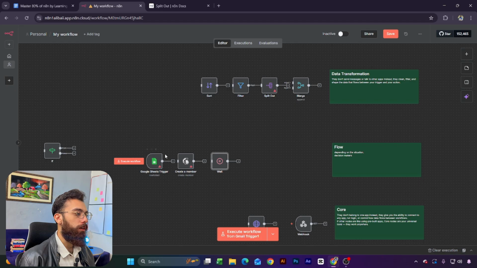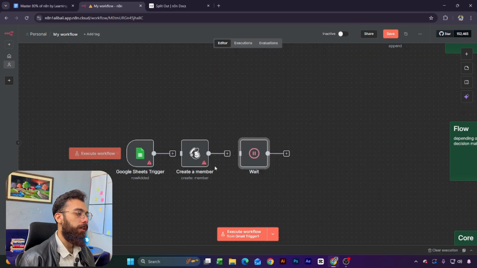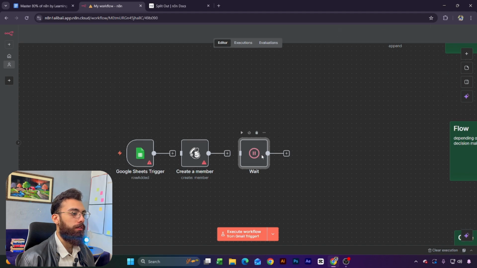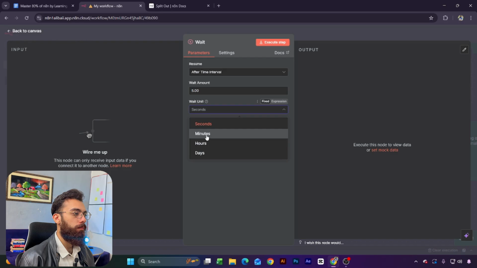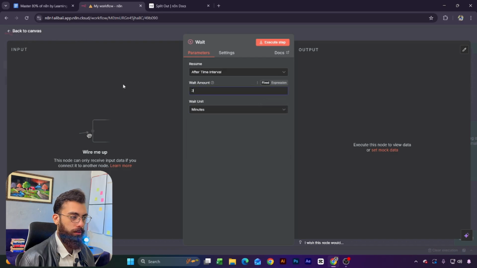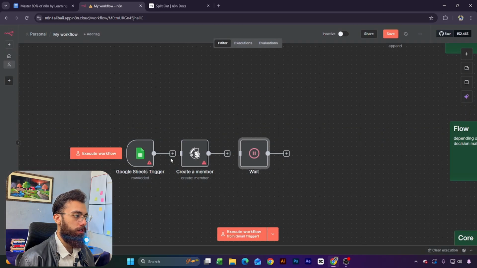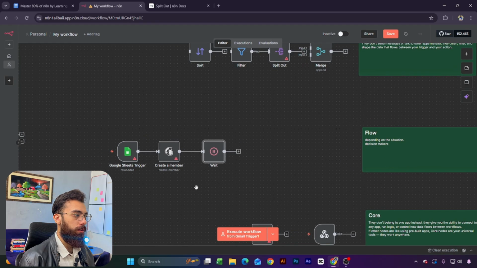So whenever a customer fills in the form, like whenever a new row is added, MailChimp will create a member and then wait for maybe let's wait it for 30 minutes. Wait for 30 minutes. Let's connect this to this, connect this to this. Okay, then we will wait for 30 minutes.